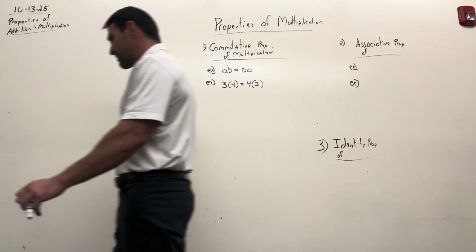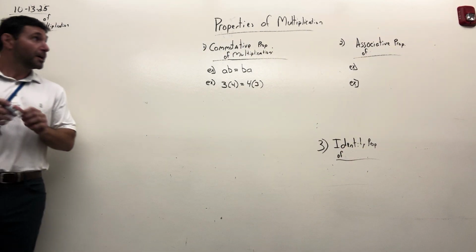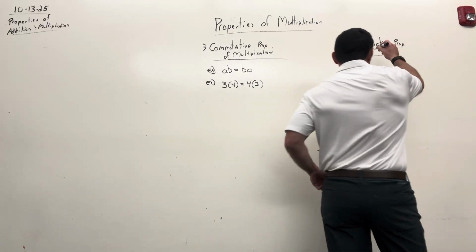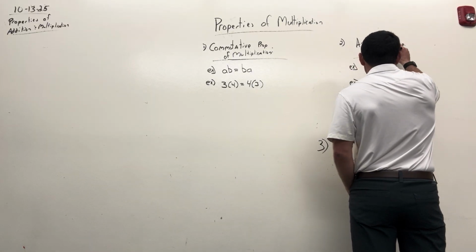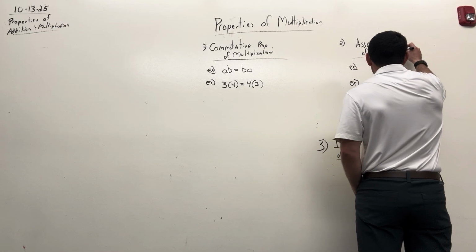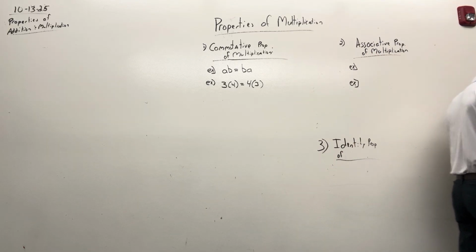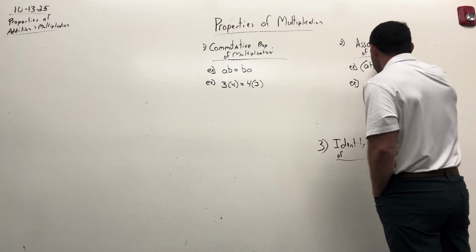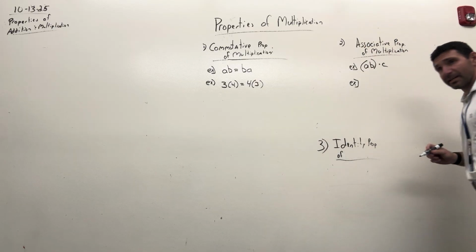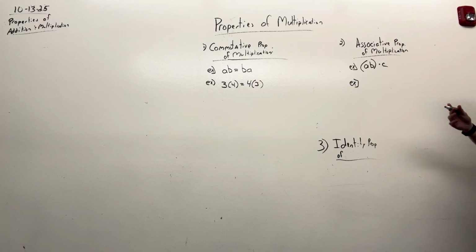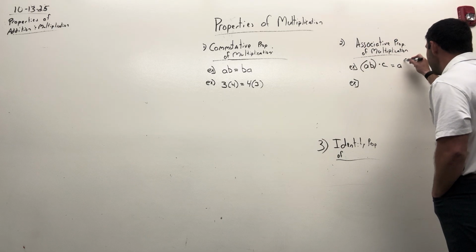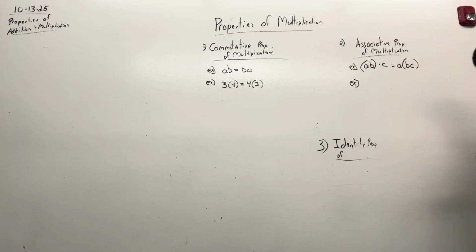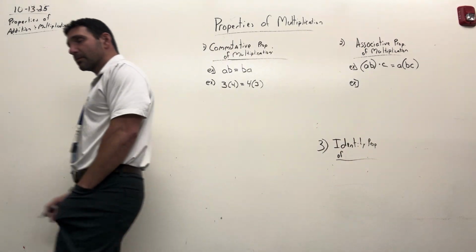So these are all going to look very similar, almost. Then we have the associative property of multiplication, which, like the associative property of addition, talked about parentheses. The same thing is going to be here. We're going to have A times B times C. So we did A times B first, then multiply it by C. Well, that's the same as A times BC. Mr. H, you better show me that one because I don't get it. Okay?